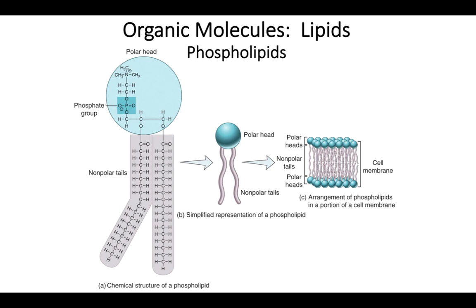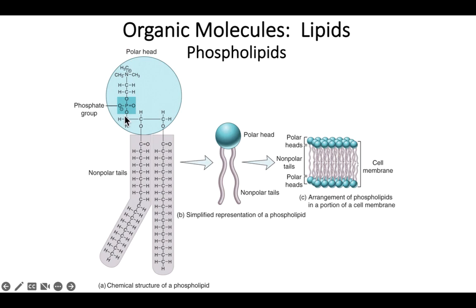So with phospholipids, you want to remember a couple things. Number one, they're used to form membranes. Number two, they are both polar and nonpolar molecules. So what a phospholipid is, it still has this glycerol. This is kind of where that glycerol is. It's got one fatty acid here. It's got another fatty acid here. It's missing the third fatty acid, so it can't be a triglyceride. But instead, it has what's called a phosphate group right here. So instead of a third fatty acid, it has a phosphate group.